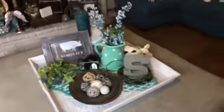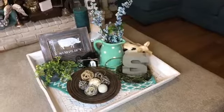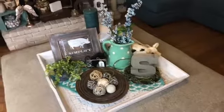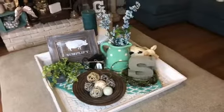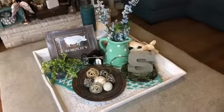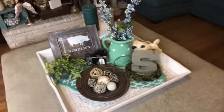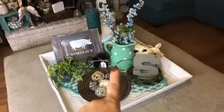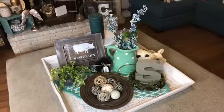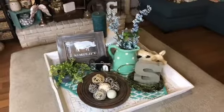Here is another look, just by changing out the vase. If you want to take a screenshot of that. That vase is so cute. See, I buy all these things because I think, oh my gosh, I'm going to make a centerpiece out of it. And then I'm like, well, I like the way it looks in my own stuff. So did y'all like the black and white Harlequin pattern? Or y'all like this? This kind of goes better because it's a milk jug, you can pour milk out of it. Now they want to see cotton in the vase. So somebody take a screenshot of that and send it to me, por favor.